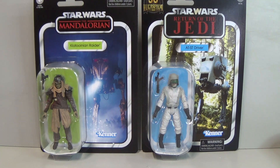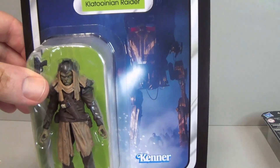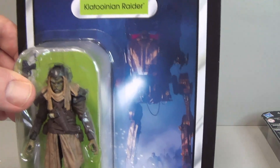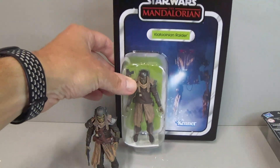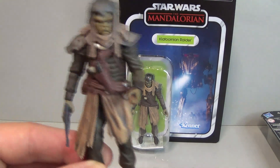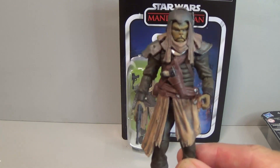If you've ever watched any of my reviews before, you know I love comparisons — and I just couldn't help myself. On the left, the new Klatuinan Raider card with that picture of the AT-ST Raider, compared with the AT-ST driver that came out last year or the year before for the 50th anniversary of Lucasfilm. They complement each other really well — really cool card backs. Let's have a look at this beautiful card art and that wonderful image of the AT-ST Raider with the glowing red from inside the cockpit, and also the search lights at night. Apologies in advance — I won't be opening this, it's in too minty condition.